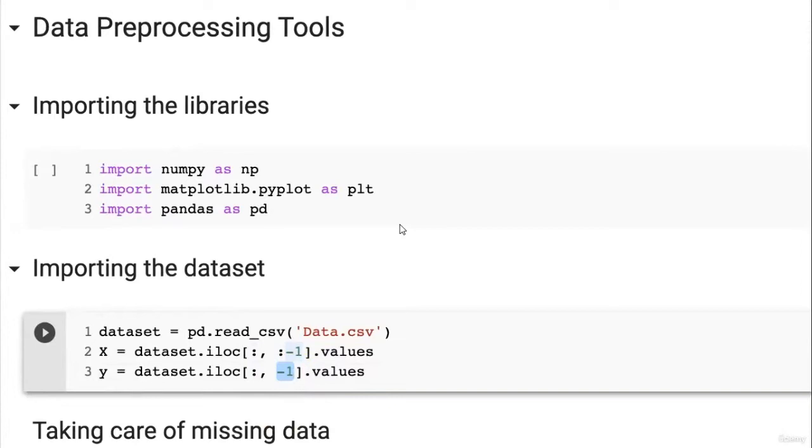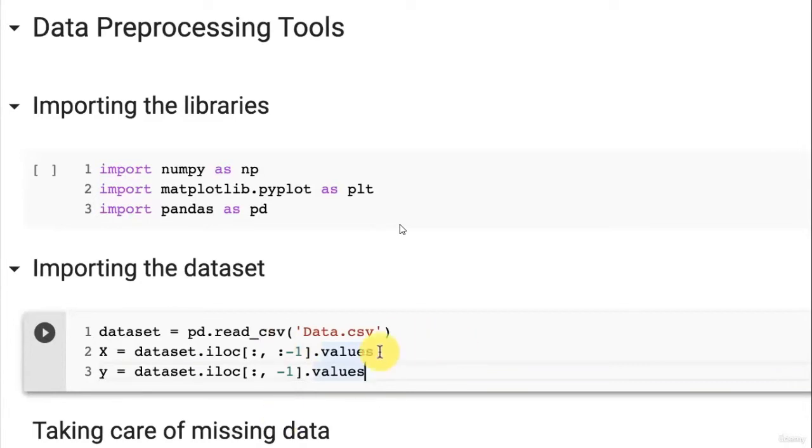We only want to get one column, definitely don't want to get a range. And therefore, I'm going to remove the range here, and then what we are left with is -1. As I've told you, -1 is exactly the index of the last column. That's exactly what we need to create this dependent variable vector.